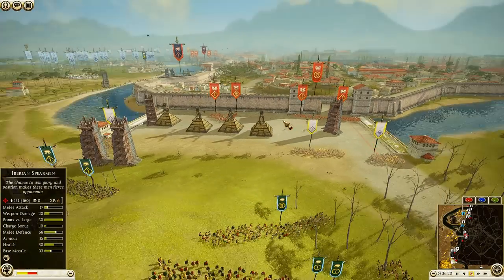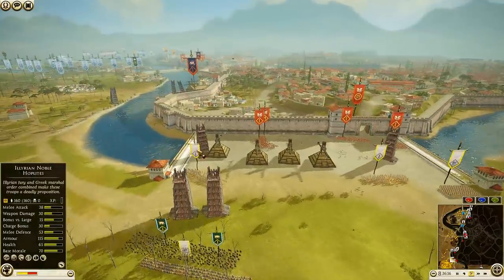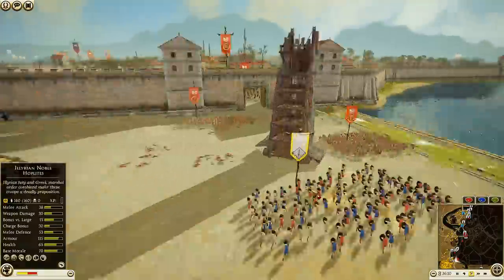So it looks like the defender, at least Arvaki, out over on this side. Marines still tossing some more of their javelins. Another unit coming in of Illyrian levies there. They'll make their way over here. So it looks like Arvaki's going to have a couple units. Oh, wait a second. We got a charge.